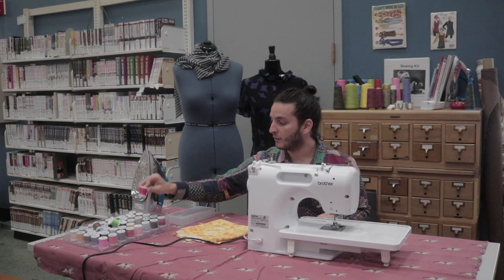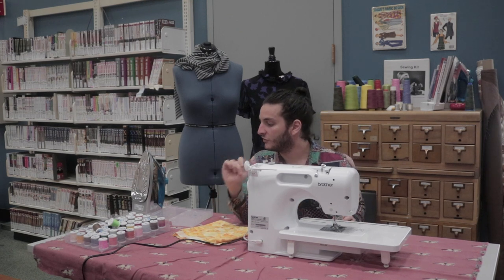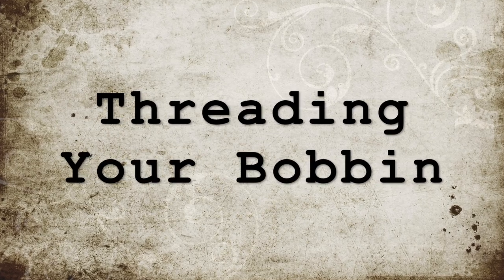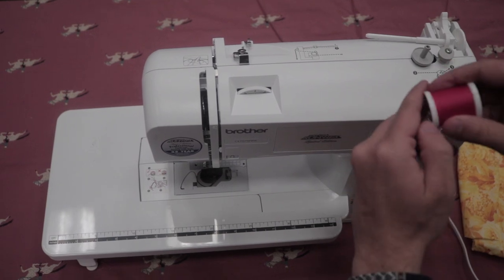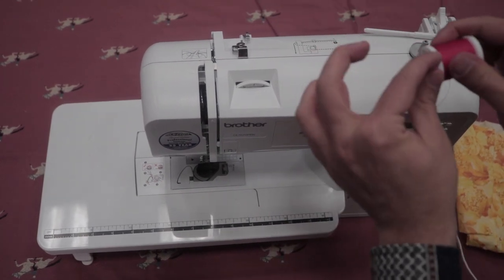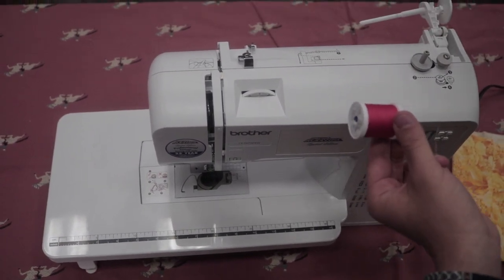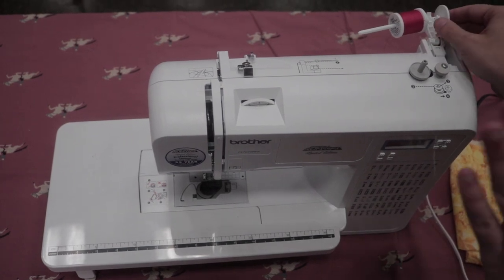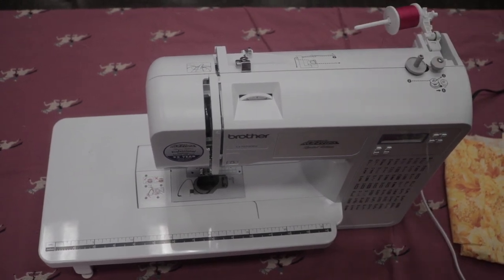Before we go into the main thread from the spool, we are going to want to wind a bobbin. I'm going to pick the color I want — I'll do this red one. A lot of times the thread is going to be tucked into the top of the spool; it pops off. Just reach in there, pop it up, and take that thread out — that's just to stop it from unraveling. Pop it back in. Then we're going to put it on the spool pin. The spool pin is tucked here; just take it out and it'll drop open. Put the spool of thread onto the spool pin, then slide this cap on like that to stop the spool from falling off the pin.